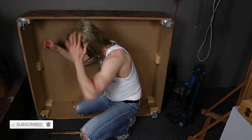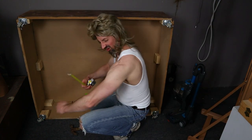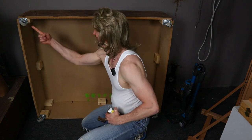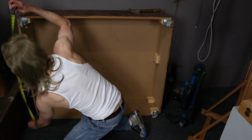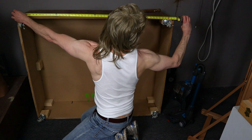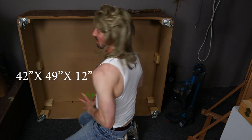Though the comedic value would be great and would perhaps outweigh the physical harm done to said fatty, I put wheels on it. I would still recommend imitating me on this channel, taking the high road of superb professionalism and maturity, and making sure the model stand is built so no human could fall through it. It's a total 42 by 49 by 12.